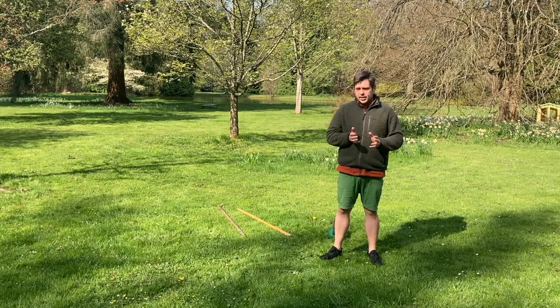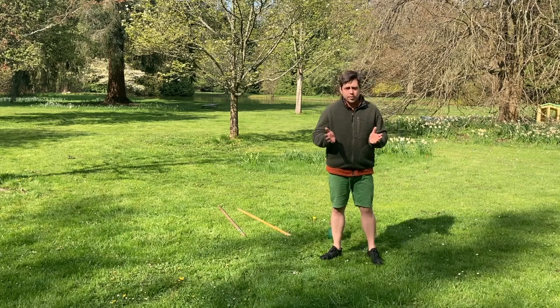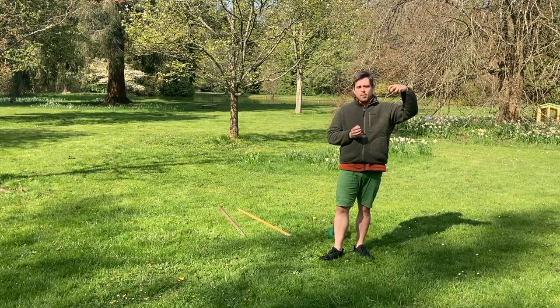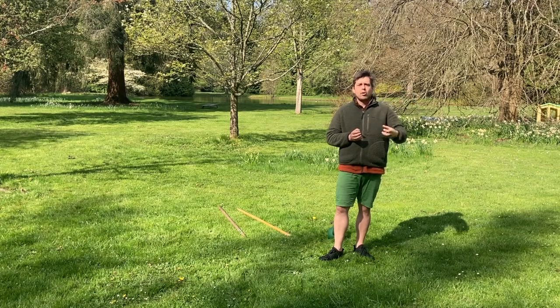So single leg Romanian deadlift is a great movement, has all kinds of carryover, and is just really going to help people build up a strong foundation so they can do all kinds of other movements.